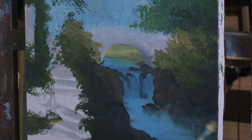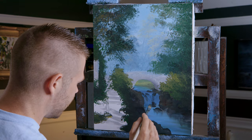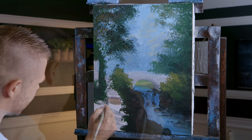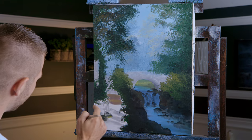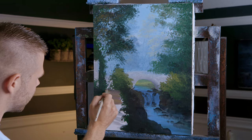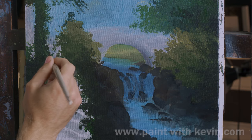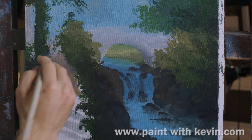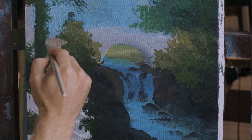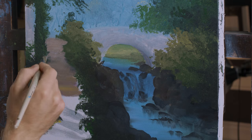This is just some basic, quick, no-big-deal rocks here. I'm not worried about them. I'm going to begin underpainting - not really perfectly, just basic directions. The direction of the strokes needs to be correct. I'm not really worried about painting in each step - I'll pick them out with highlights and shadows later. I just need to get the directions correct, so don't be painting like this if your steps are going the other way.